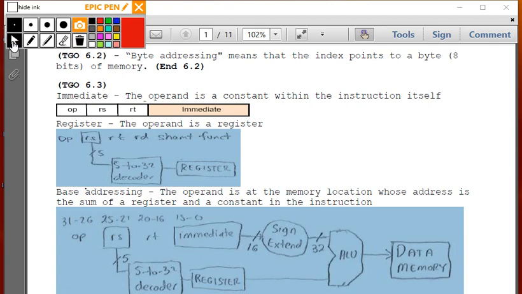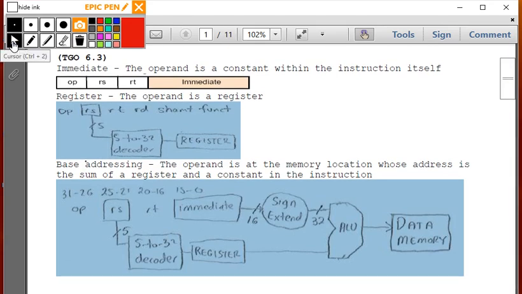So base addressing, and this is kind of where we're talking about load word and store word. So this is kind of physically how this is being done. I have my base pointer to the array. I have my 5 to 32 decoder, and I get the value from the register, right? Now, I actually drew this exact diagram up for you a little earlier.